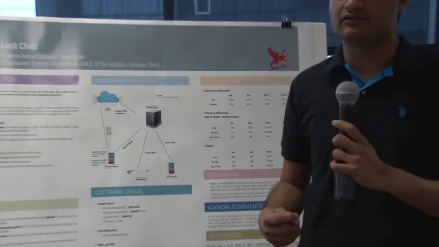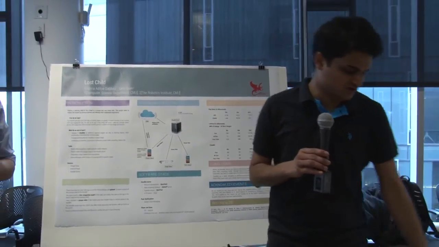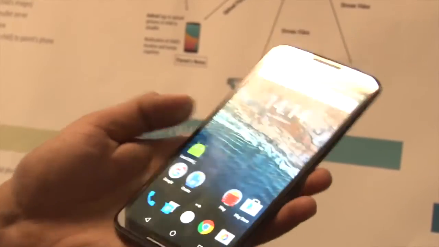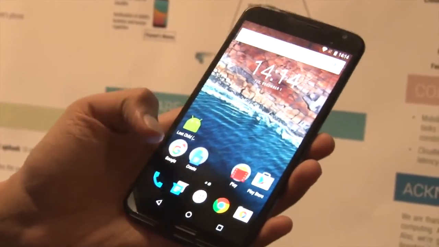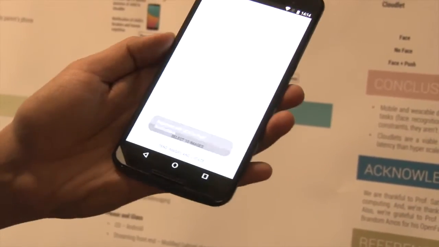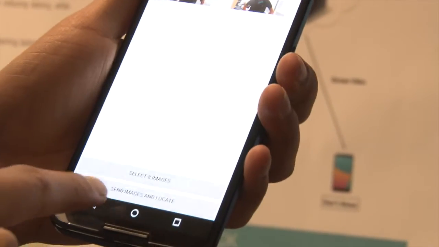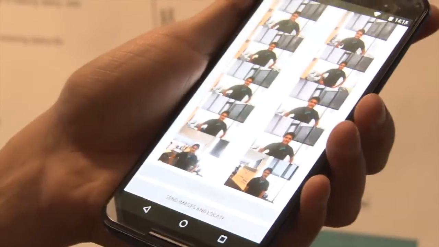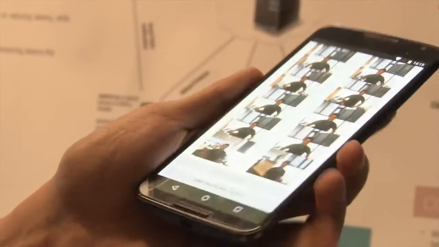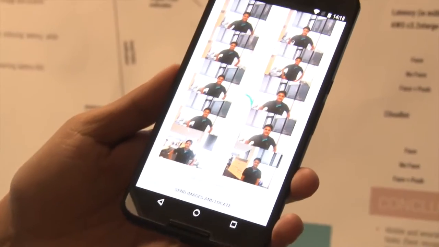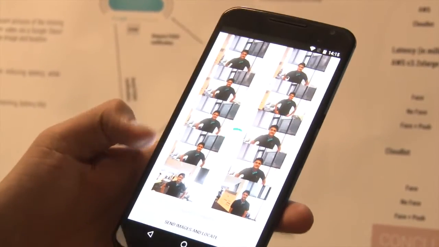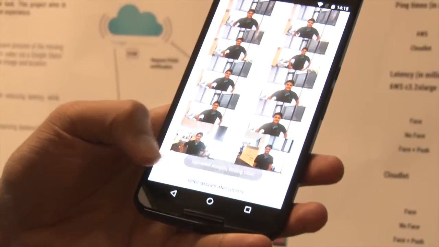I'll quickly run through the use case once using the demo. Krishna is the child for this demo, and he's lost now. I am the parent, and I'm going to pull up my phone and open the Lost Child app. As you can see, the app is up now. As a mom, I need to select 10 images, like we said in the use case. So I'll select 10 images of Krishna. Now I need to send these images to the server and ask the server to locate Krishna. So I press this. As you can see, we get a progress bar, and now the images are uploaded.